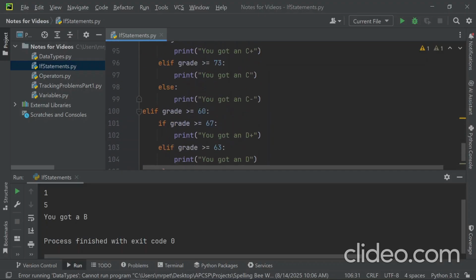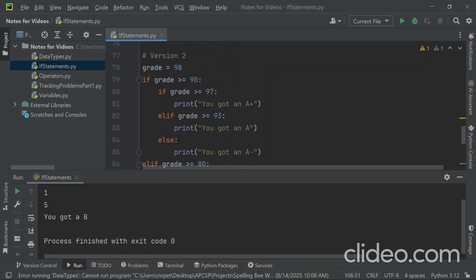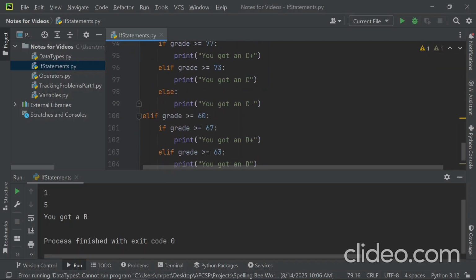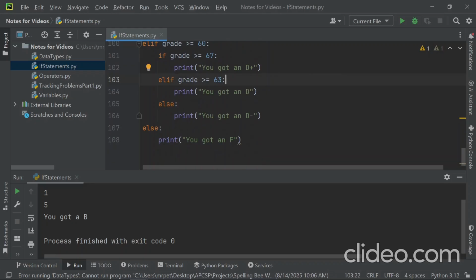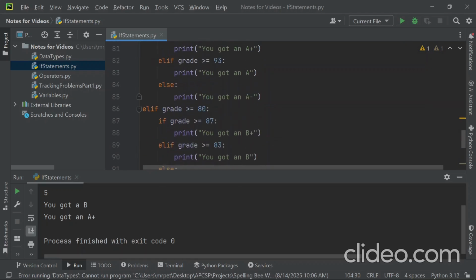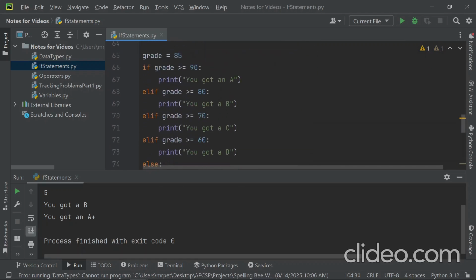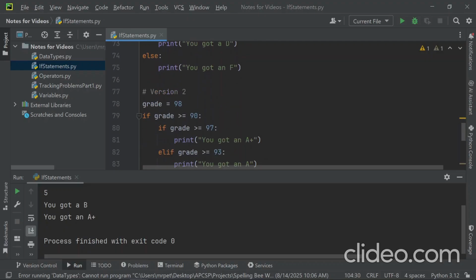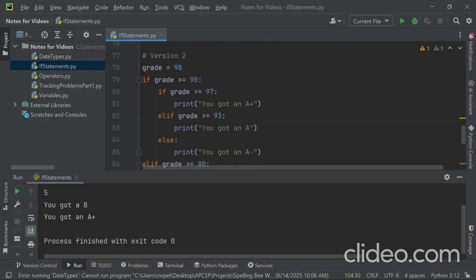You could have a very large if-else-if statement if you have a lot of differentiating to do, if you have a lot of data to work with. So when we run this, we see our first statement here is giving us a B for grade 85, and then for 98 we get an A plus.